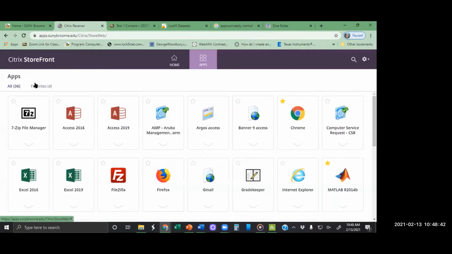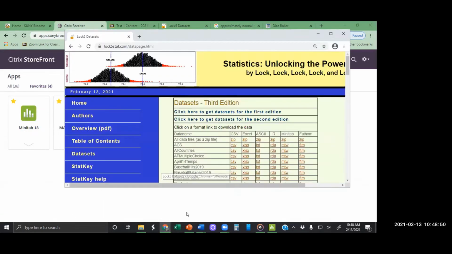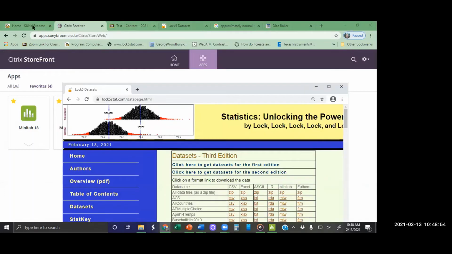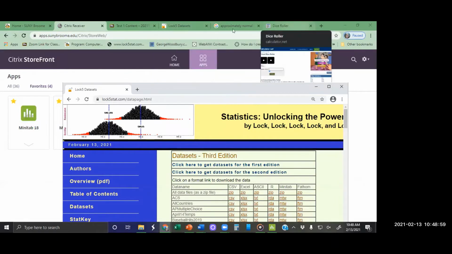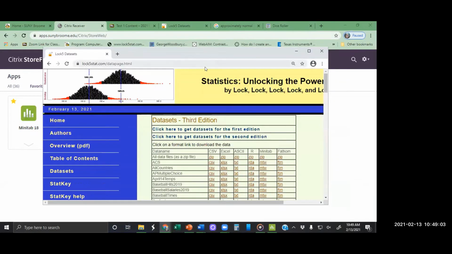I'm just going to go ahead and go there. I'm going to open Minitab. I'm going to open Chrome, and I actually already have those open. It takes just a minute. Notice the Chrome I was originally in, I had set a theme on so that my tabs were green. That way I can tell it apart from the Chrome that comes up when you click it in your remote apps.